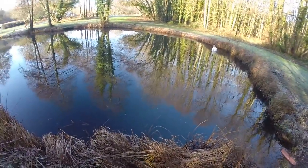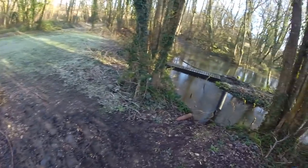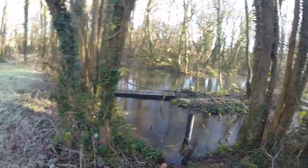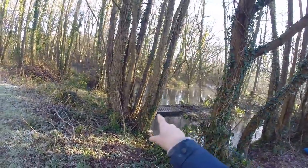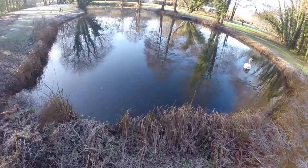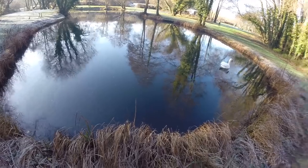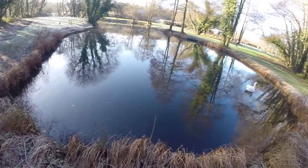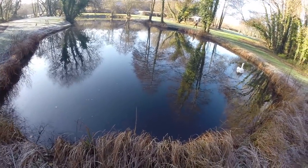Very, very difficult. I'm told that these Arctic char are around the edges, so I'm just going to have a walk around. They've got a small stream there as well that feeds all the ponds. You can see through there, plenty of water going through this time of year. In the summer, it's very low. It's all sheltered with wood and just basically walking around the edges looking. You're waiting in the winter for the sun to get up high, so between 11 and about 1 might be a good time to take a look.